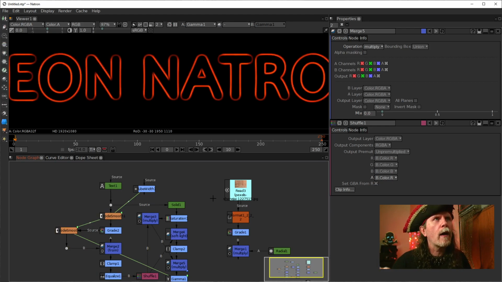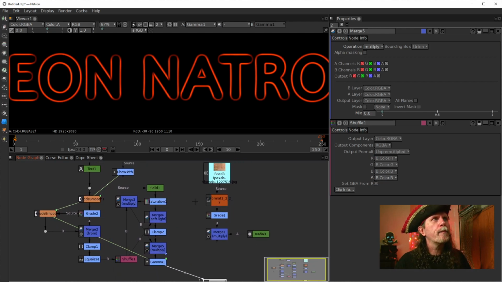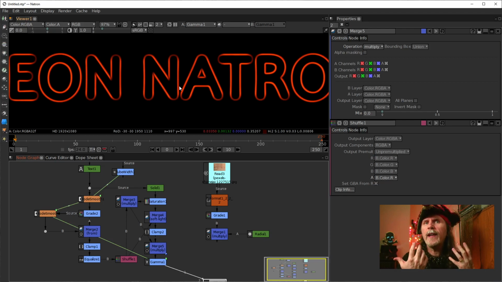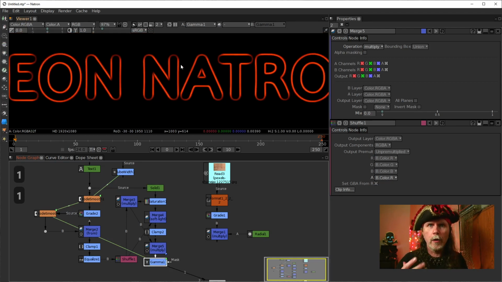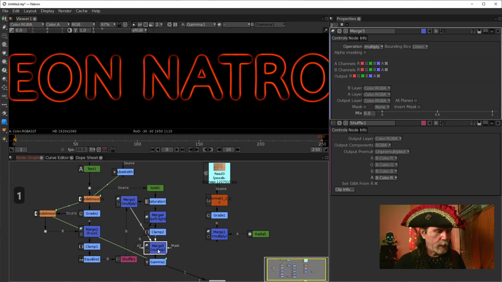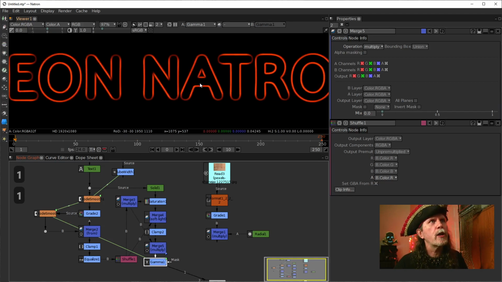There we go. All right, so we can see when we put it in here, we wind up with something that is sort of yellow orangey, and this may not look as neon-y. It actually looks more neon-y in some ways, but this is supposed to be a neon orange, and this is what the neon is going to look like after it passes through the gamma node. The gamma node, as you can see, pulls it in and turns it into the actual thin tubes that we wind up with at the end.